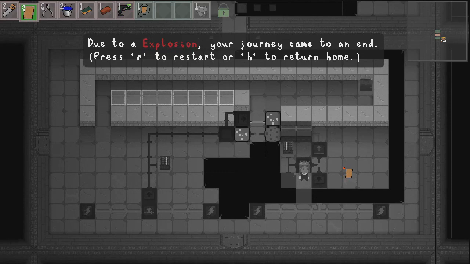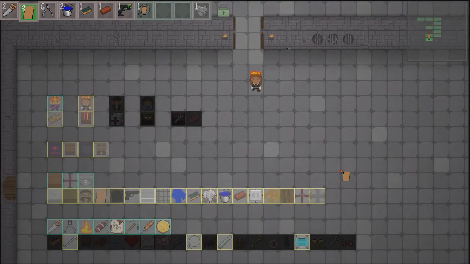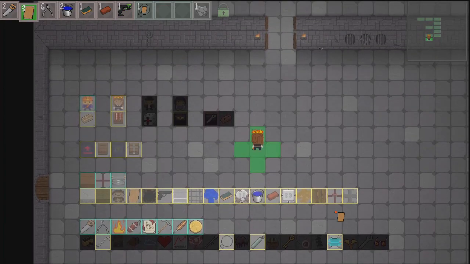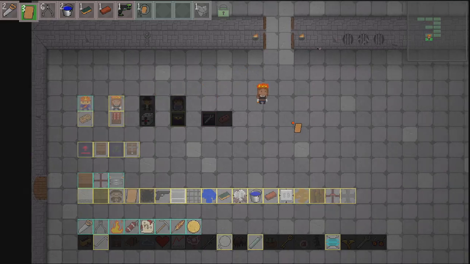Well, that's a shame. But we did get very far. So, I feel pretty good about it. And we unlocked a new thingy, which I already forgot what it was. So let's go back and take a look at what it was. Right, the poison gas, which kills all the guards in the room. So, we've managed to unlock four of these things in the bottom. Still haven't found where we can cut out players out of cells or whatever. But hopefully, we'll eventually figure that out.